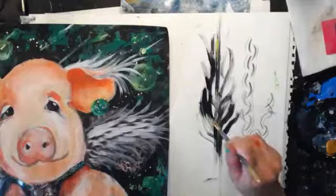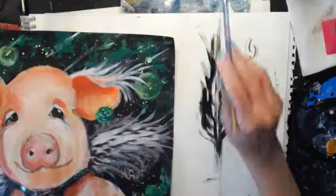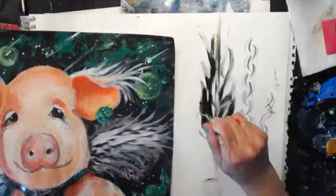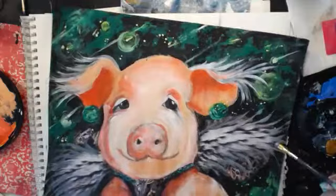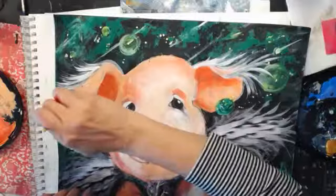Like that. Now I want to paint feathers. Green in it, green feather. Anyway, I don't want to do that. All right, let me... I'm going to have to go back in there with some more ear, because I'm completely losing his ear, and I don't want to do that.